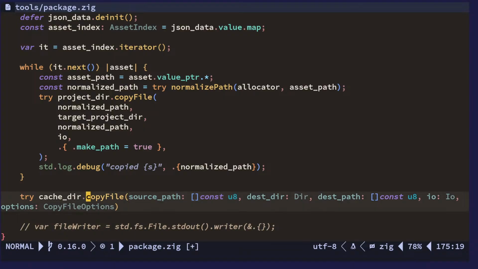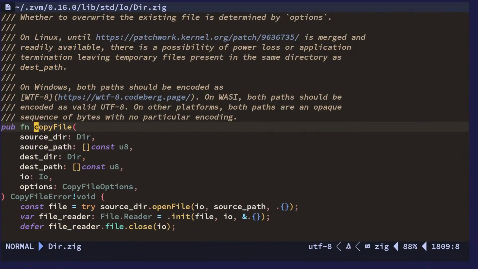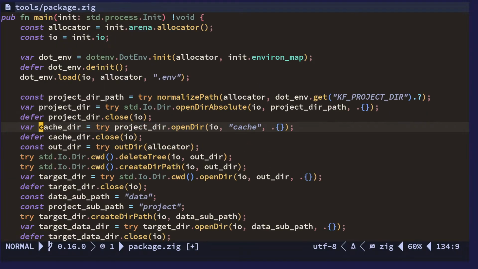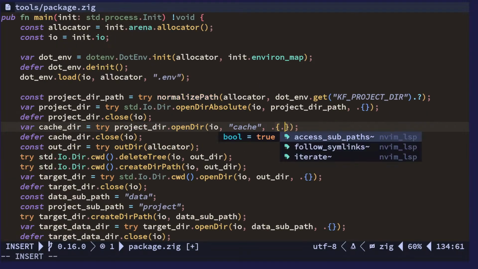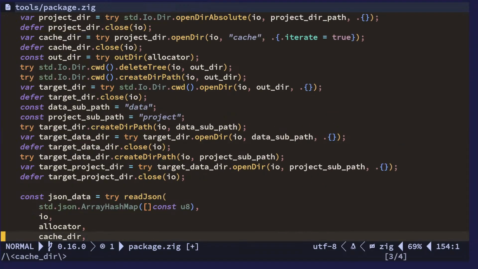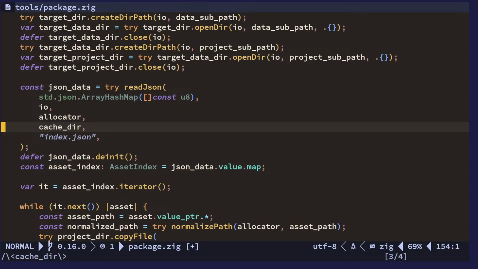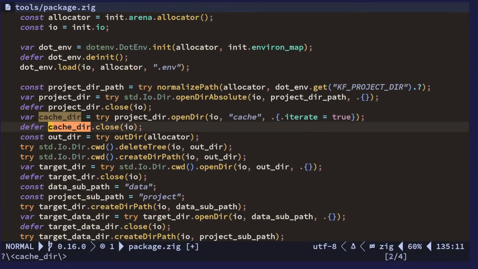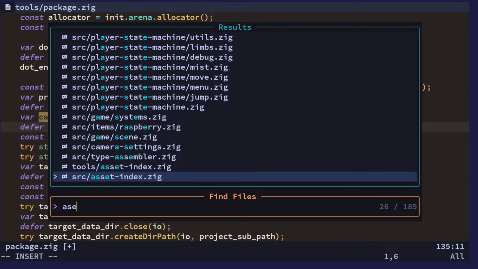Like copy file, can you copy a directory? No, because it's open file. Cache there. I think we want to be able to iterate on those. Actually, you know what? Do we even need the cache?